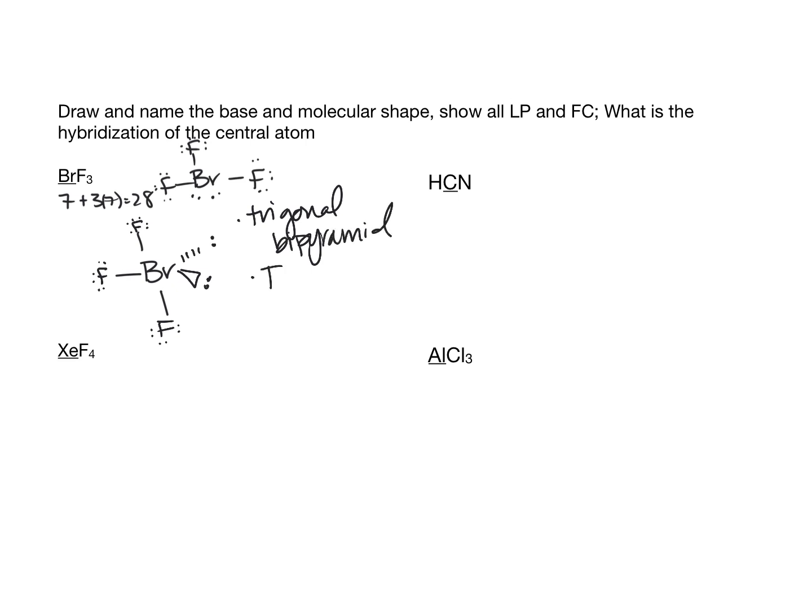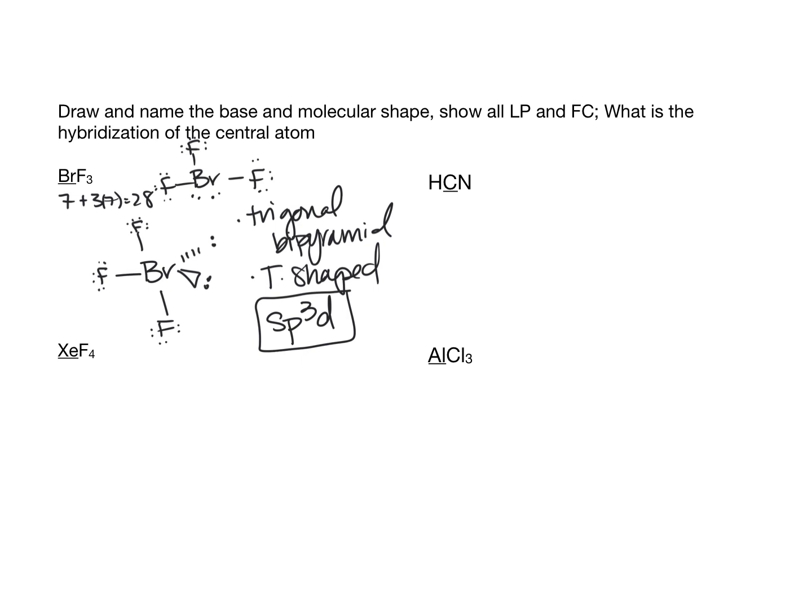And the shape is also T-shaped. So we ask ourselves, what is the hybridization of bromine? Bromine has a steric number of 5, which means that we have to have 5 things that hybridize. So the hybridization is going to be sp3d. And we know that because in this case, it took 5 orbitals to create a steric number of 5.